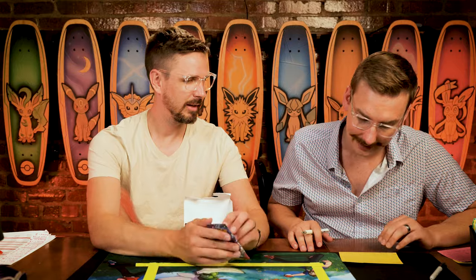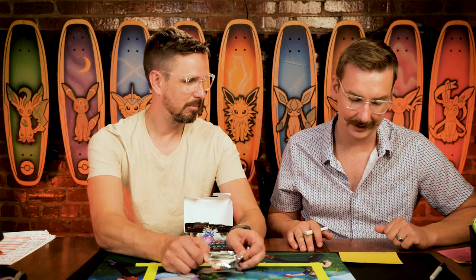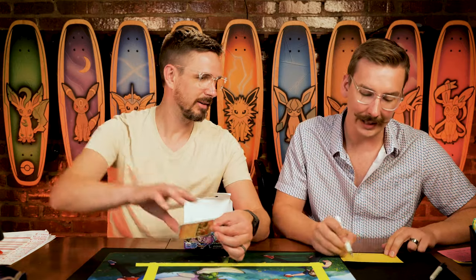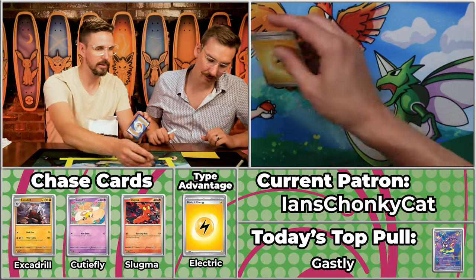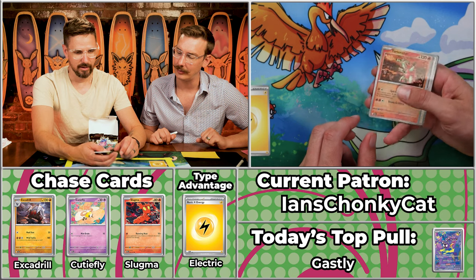Next up we have Ian's Chonky Cat. Their cat's name is Marbles. Maybe we came up with that. Almost, we came up with Marbles for sure because we wrote it. I wrote it. Cat equals Marbles. Not office manager Cat who wrote the rest of the card. Look at this. We got the lightning bolt energy, though. Oh my gosh, back to back for Team Electric here. Can we do something big with it?